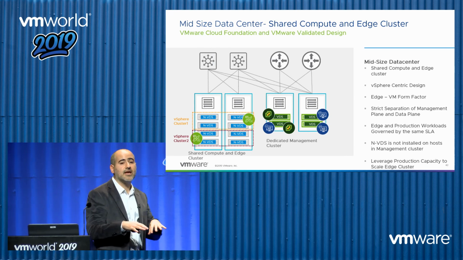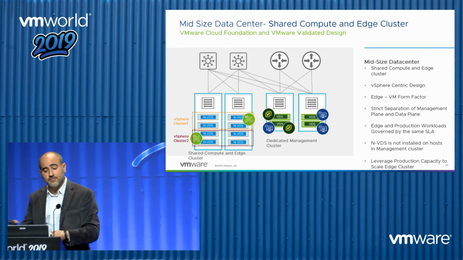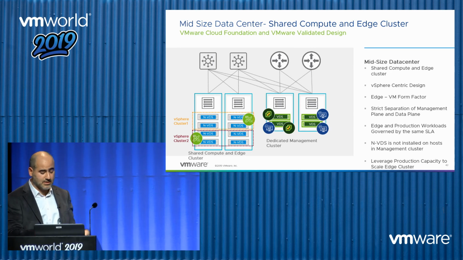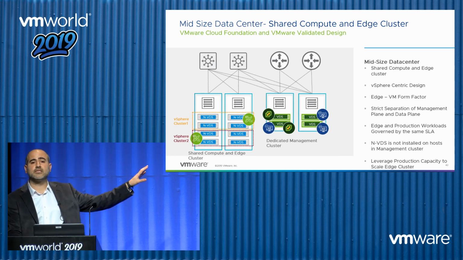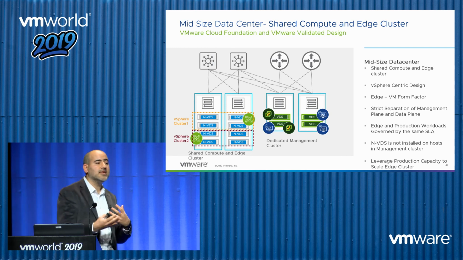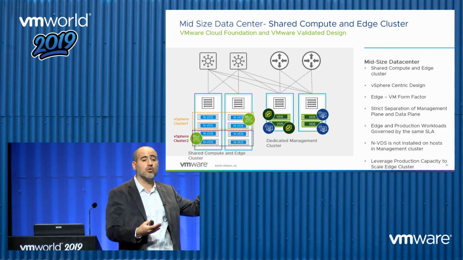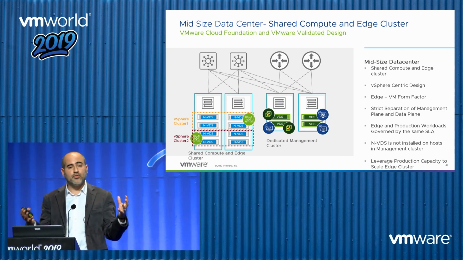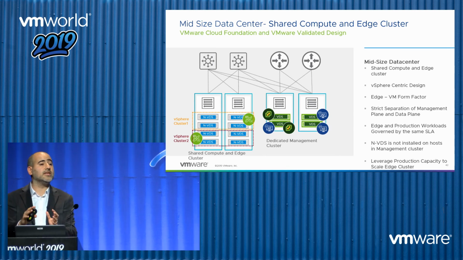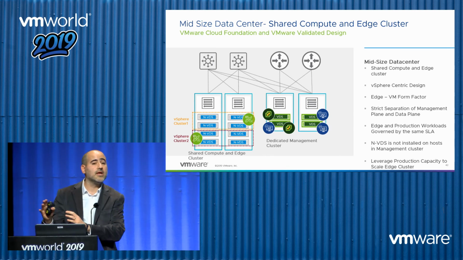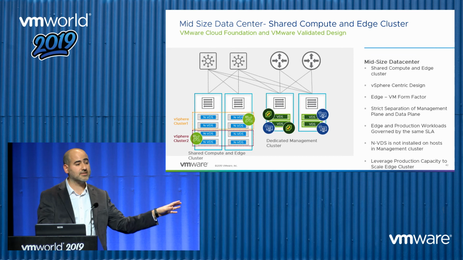But what I was trying to elaborate on is, with this design, the approach is segregating maybe the SLA levels, segregating the management boundaries between the NSX edges and your management domain. As you can see, the NSX edges in this architecture are running in the compute clusters. The benefit is that you may have different tenants in the same compute cluster or compute clusters, and you may want to provide the same level of SLAs to both the data plane and the compute layer for each of those tenants. And you may want to segregate your management domain completely into a different set of racks.